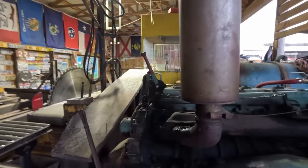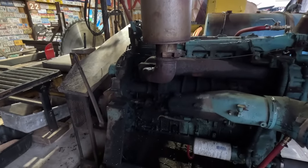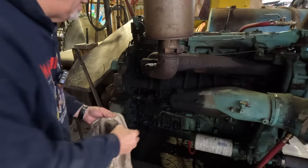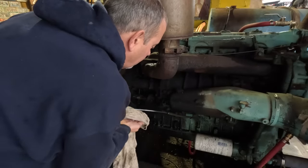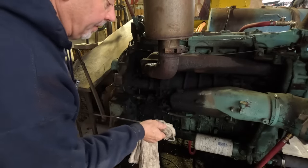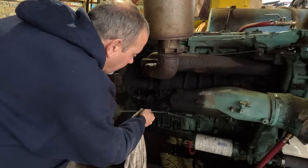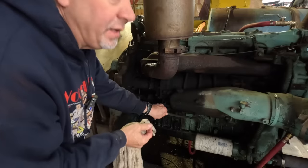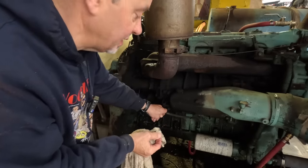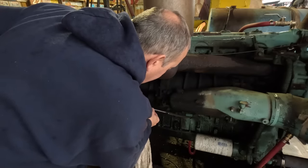So, let's get a look at the stick here. Just trying to bring you along for some of the stuff that I do before the camera turns on. Gotta give it a minute to get down into the oil pan. But yeah, I try to run it right in between. And we put a 5 gallon bucket and 1 gallon of Lucas. And that Lucas really, yeah, she's coming up. So yeah, it's gonna be fine.